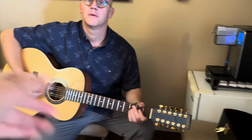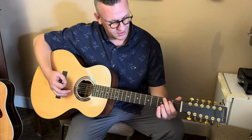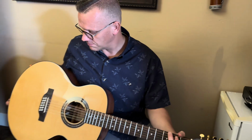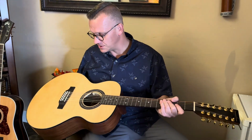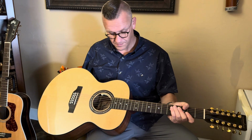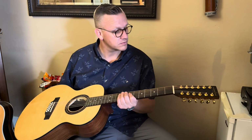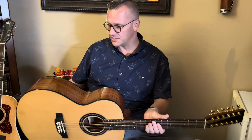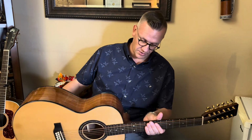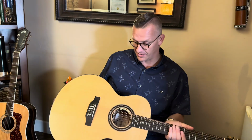You're looking at an ebony fingerboard. It's solid. And an interesting thing about their bridge is that it actually stands up a little higher on the bass side. Now that you mention it, yeah. They do that on purpose for the setup, but I don't completely understand it. But they say it's one of the reasons why it rings out like it does. And it's not just a beautiful guitar. Well, it's engineered well. I mean, they don't really leave anything to be desired. Everything you could ever want is right here.